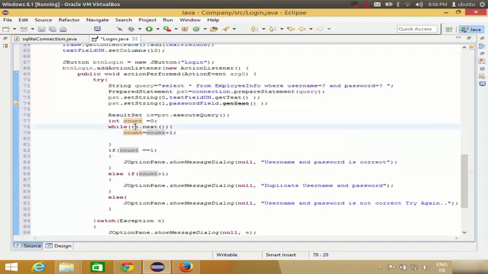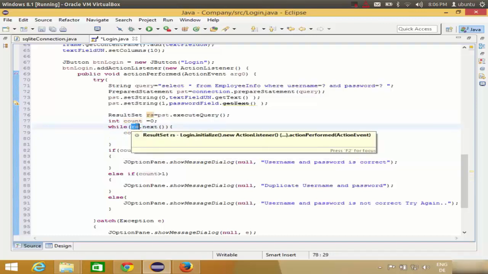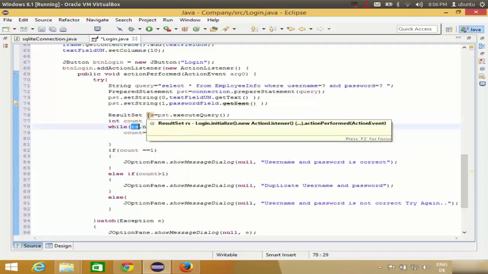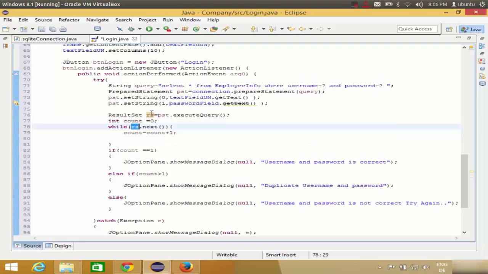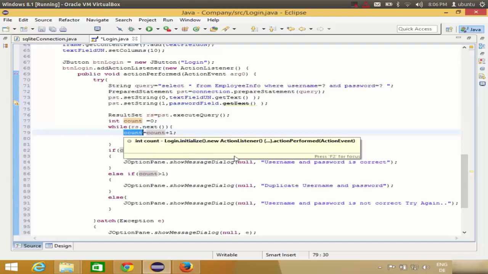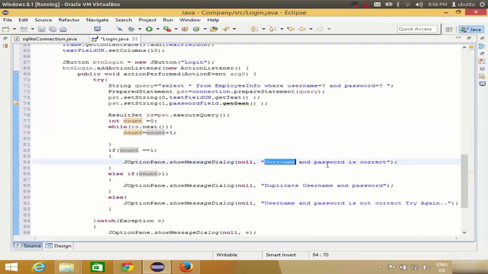Okay, so whenever we pass the query we get the result, and if we get only one result, that means it has matched the username and password, because we only have one result. That means username and password is correct.